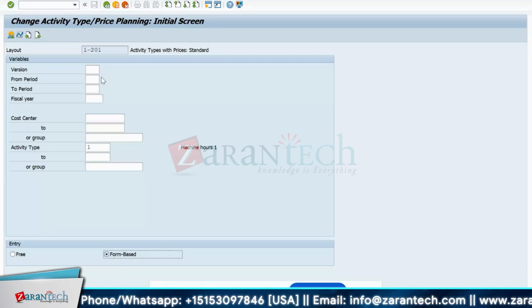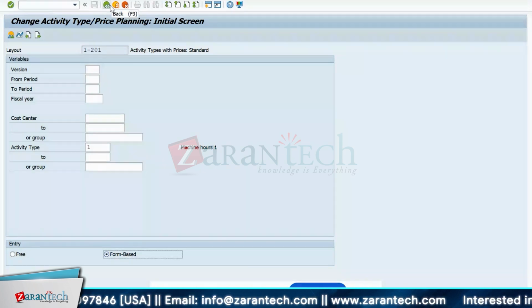Once we create our activity types, at that time I will show you how to maintain the rates and everything. So we have an option: either you can maintain the rate directly or you can calculate the price separately.